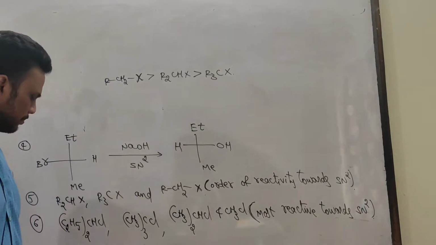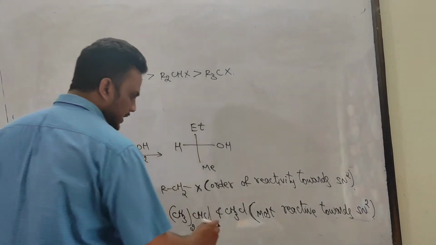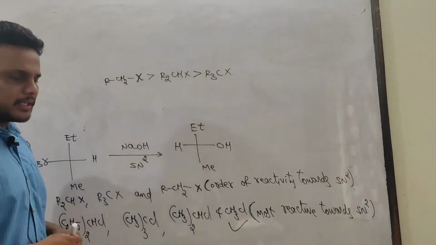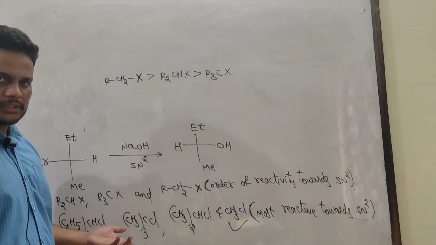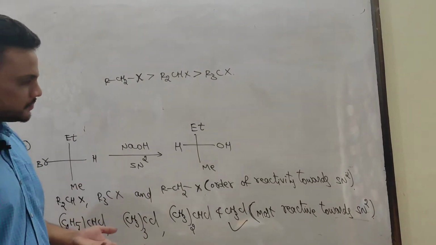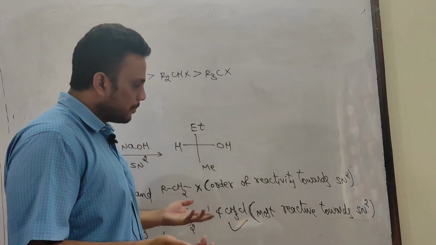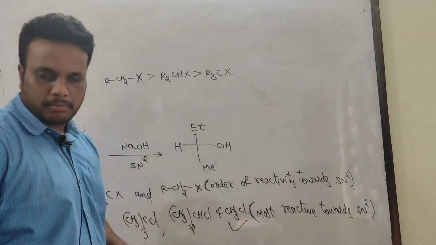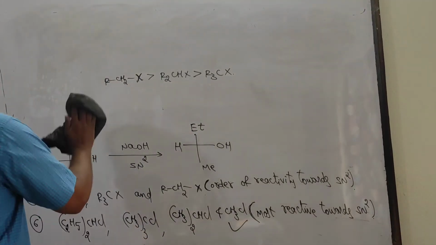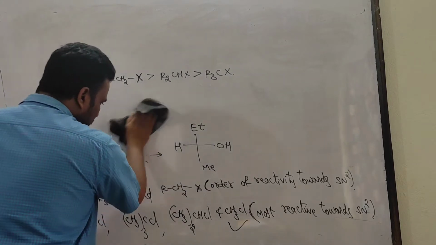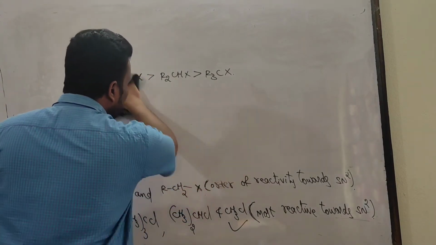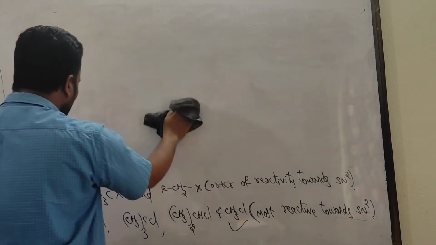Let's check, is there any methyl? Yes, methyl is there. Methyl halide is most reactive and least reactive is this one. But the question is simply the most reactive towards SN2 mechanism, that is directly methyl halide. Because we have to discuss point to point what has been asked in the examination and what to answer, point to point in a concise manner.